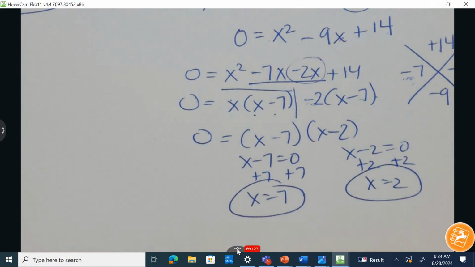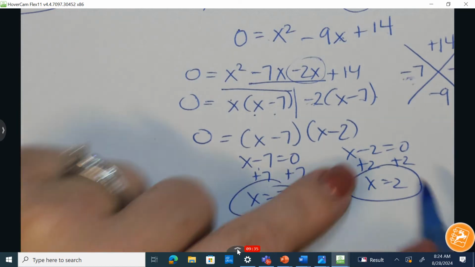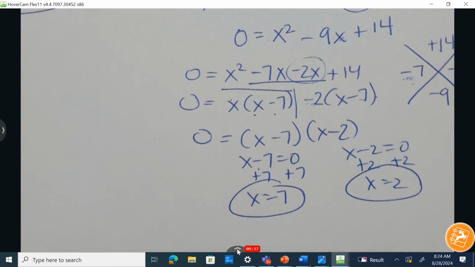Now, here's what I need to tell you. In your pre-calculus AP exam and in your calculus AP exam, you have to show every single step. Did you hear that? Every single step. So I completely understand that when you're here, you would just want to write x equals 7 and x equals 2. They will dock you and not give you your points on the test. Okay, so we are preparing for that final exam.